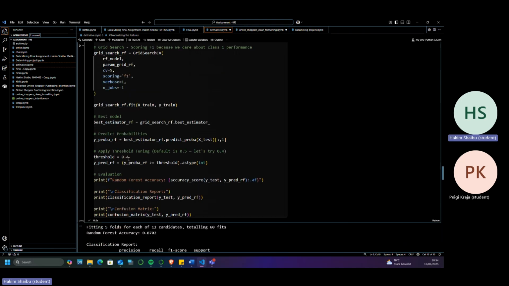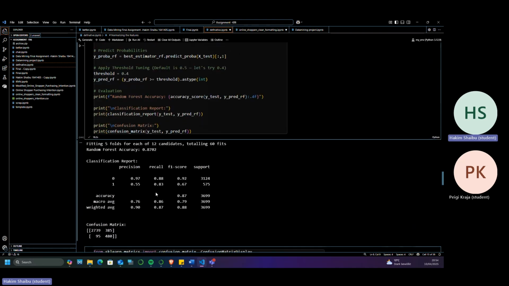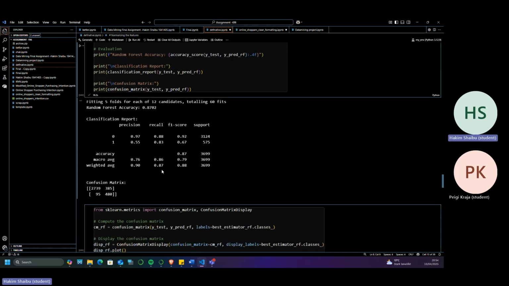Then I run it, and we get an accuracy of 87%, but the precision and recall for class 1 is still not the best. It's better than for the KNN, because recall here is 0.83 or 83%, which means it's more confident in predicting class 1 than it was for KNN.